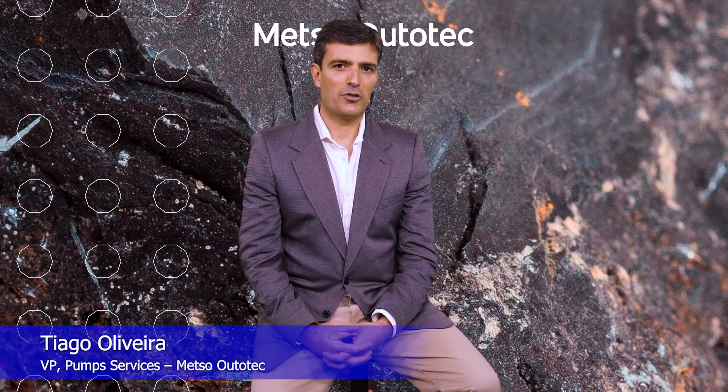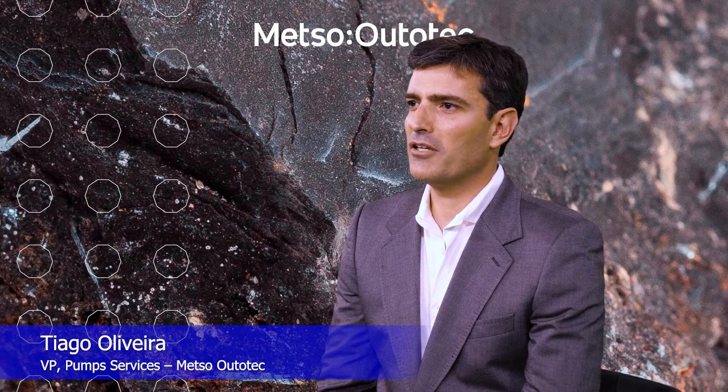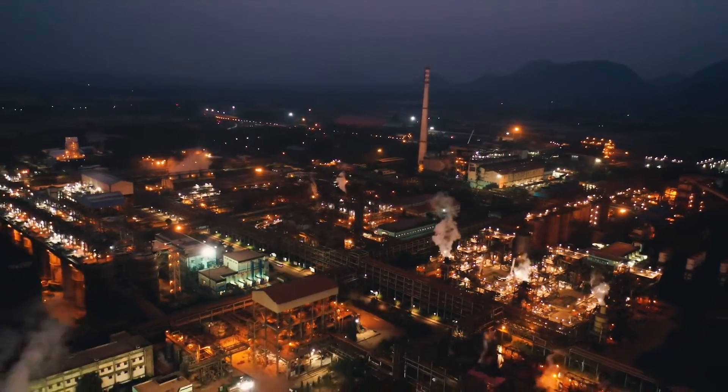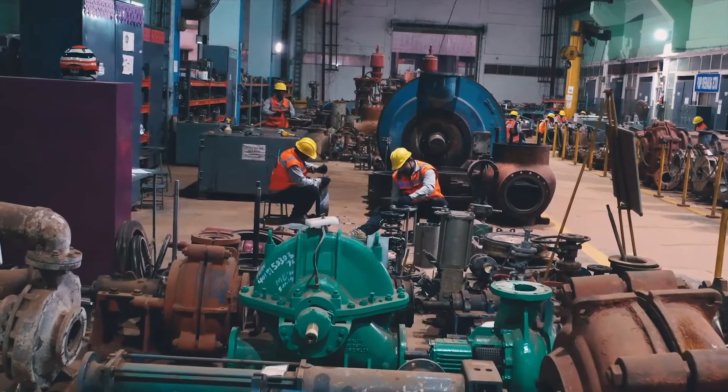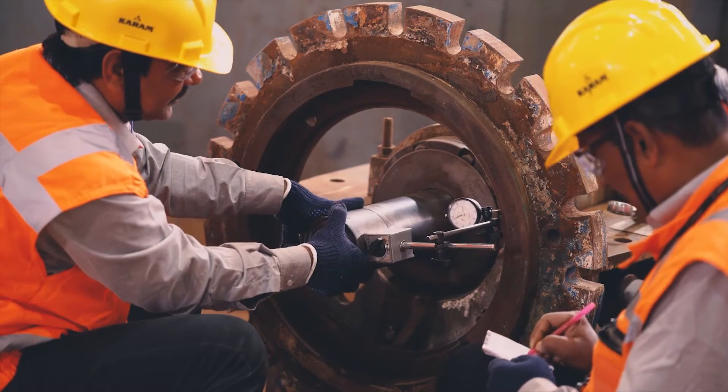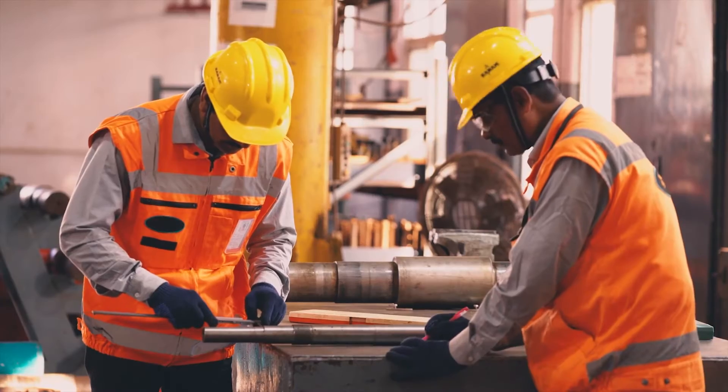Services and aftermarket are at the heart of Metso Outotec Pumps culture, as it is where we can make the biggest difference to our customers by delivering extra value while fulfilling Metso Outotec values. Metso Outotec's global services and supply chain networks — including foundries, rubber factories, assembly plants, R&D centers, warehouses, repair service centers, and field service crews — all work together to allow Metso Outotec Pumps to meet all needs of its customers by providing full coverage on parts and service supply.